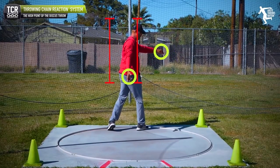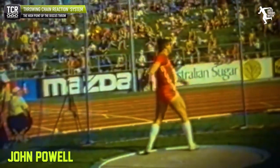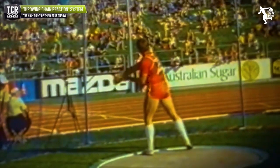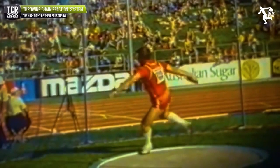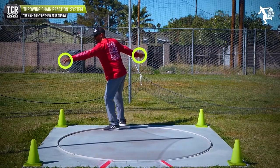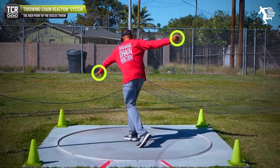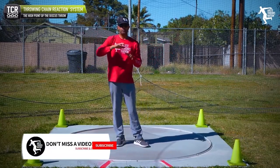We can be anywhere technically in here. There are throwers who have had lower orbits. John Powell was a thrower that used to carry the discus a little bit lower — he would talk about putting that discus up on the shelf. A lot of throwers like that discussion, that the high point is key. If we set that orbit here and the arm is following this way, we naturally start to create that orbit that comes around — it's kind of a gradual thing.